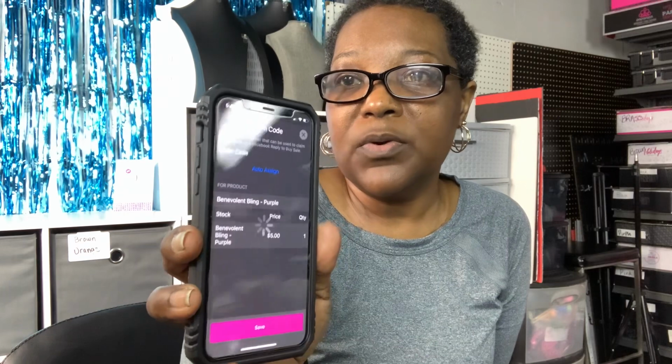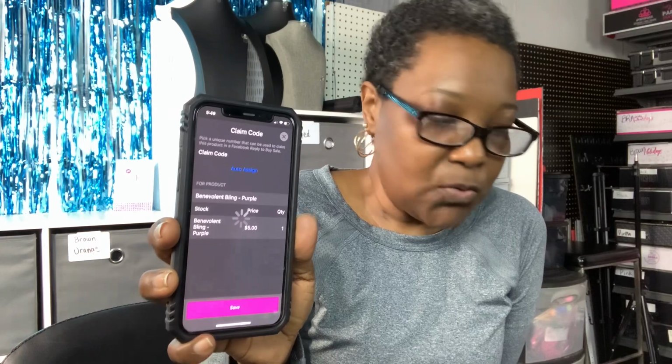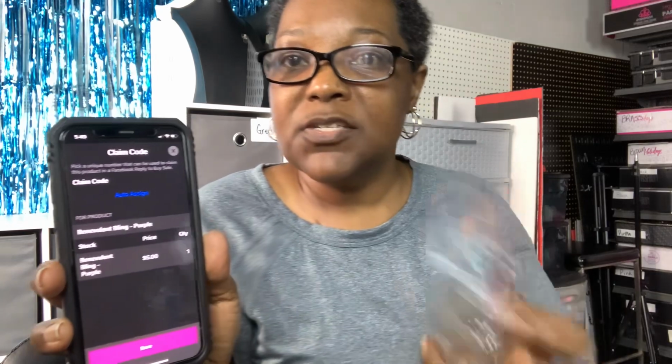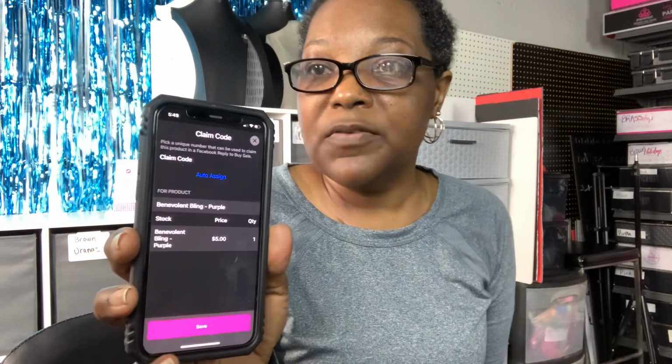Readjust it. So then we've got it at the top there. We're going to press done. The next thing we want to do is go back to our Premier app. I didn't assign it a code, so we're going to go in there and assign it a code, and take that code and put it on also. Once you're done, like this one here has the QR code and it has a code. That code is great for when you're doing reply to buy. Then we're going to assign it a code and save it.